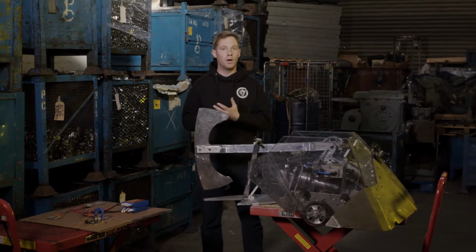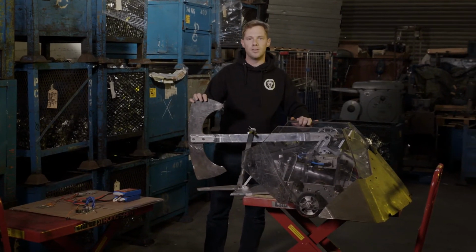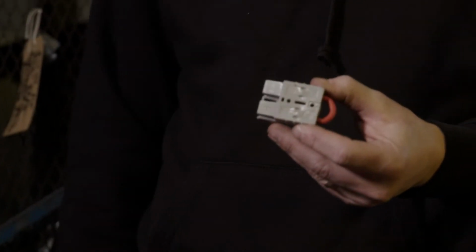Now we're going to have a look at what a removable link is, where they should be in the robot, how they should work, and then we'll come back and have a look at Terahertz, see where they've implemented it into here. In the rules of fighting robots, every robot must have one of these.